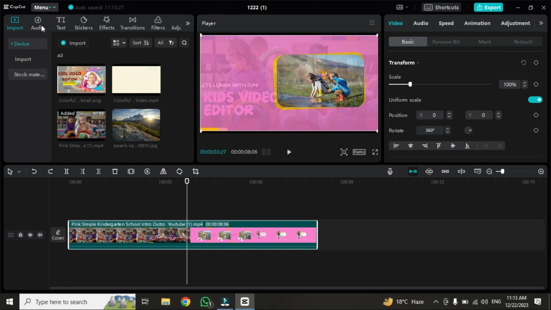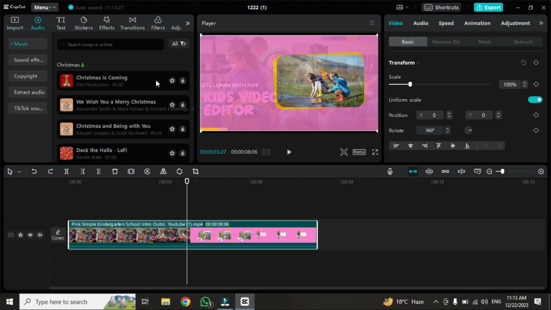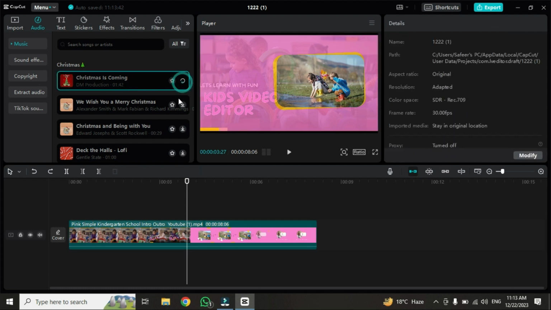Now we are moving to adding audio to your video file, which you can also do. But there's a simple trick which I'm going to introduce to you. Here's a simple option which you should know, this icon. I want to tell you how it works and what the purpose of this option is. First of all, you have to download this audio file.